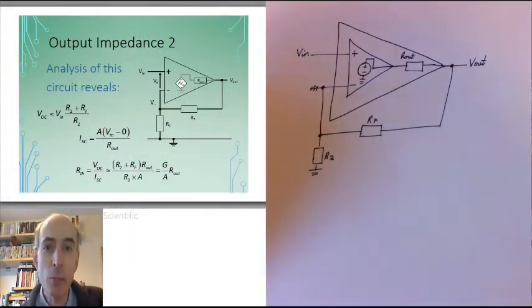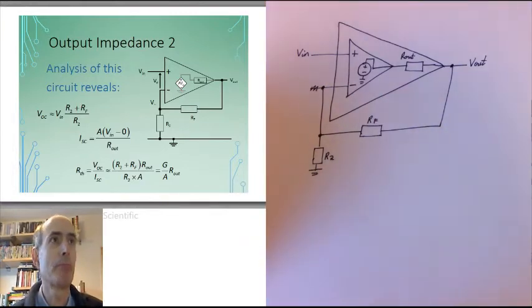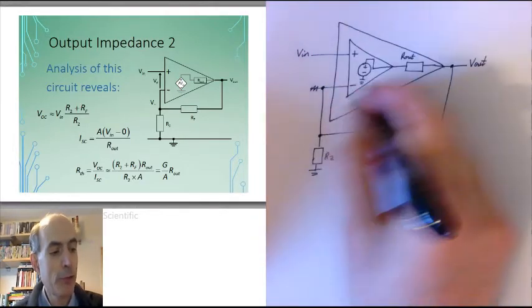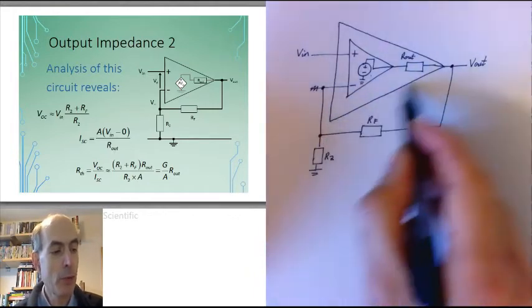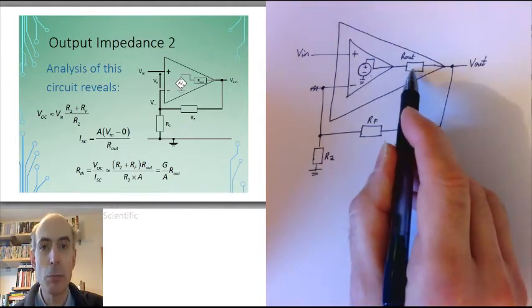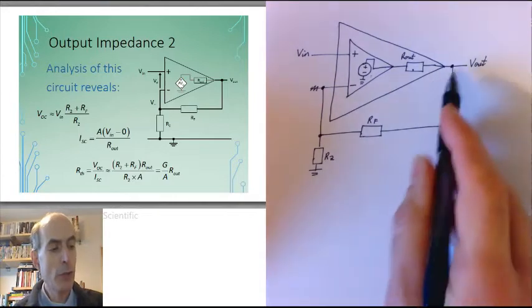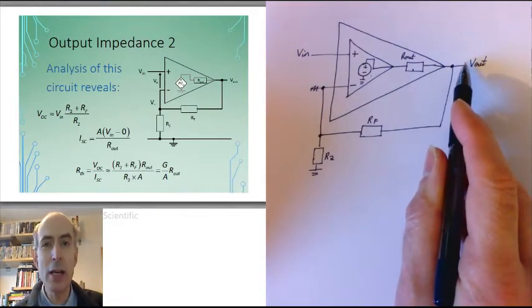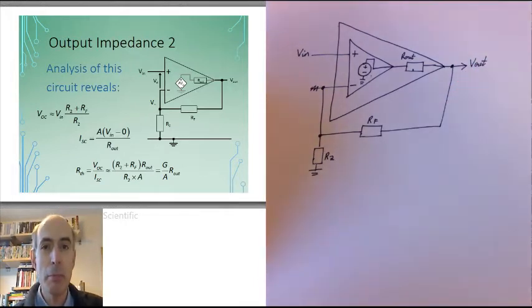Now we can see how that works by considering another equivalent model of an op-amp. This little triangle inside here, this is an ideal op-amp. The big triangle is our model of a real op-amp which has a finite output resistance which I've labelled R out. And we can consider what the Thevenin equivalent resistance of the output of this circuit would be by constructing a Thevenin equivalent model of it. And the argument goes like this.